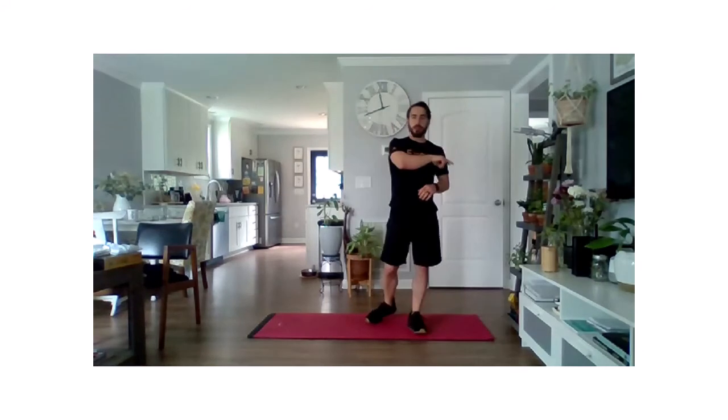All right, moving on to our second movement. It's gonna be our cardio focus. We did this one a while back. This is what I like to call our hacky sacks. So we're gonna take our opposite hand to our opposite heel out in front, and we're gonna alternate there. So it's gonna be this fun little dance, little jig right here, working a little internal and external rotation of those hips. We always say nice and light on those toes.